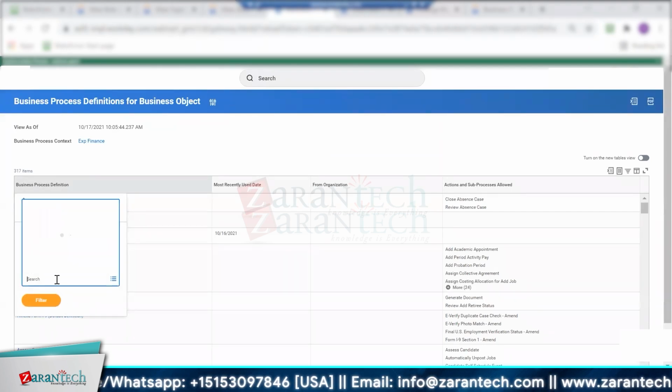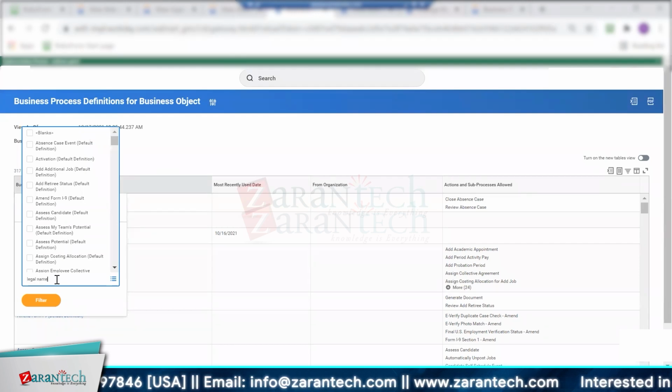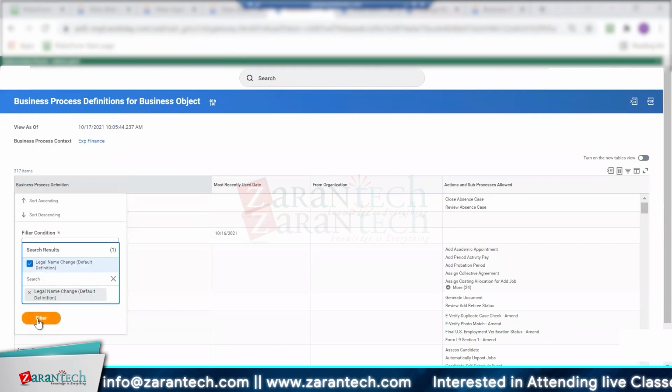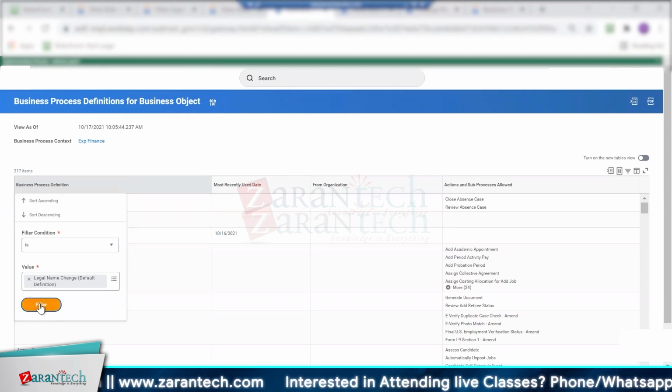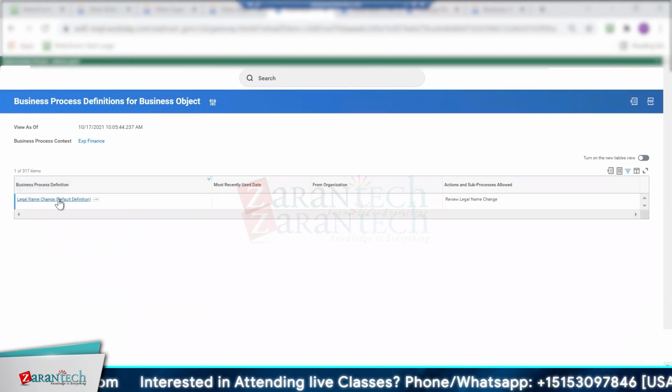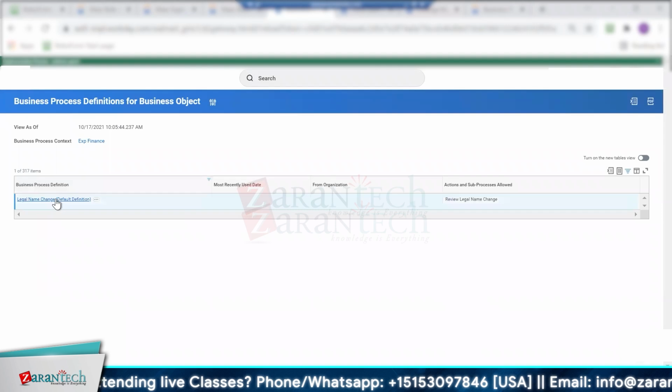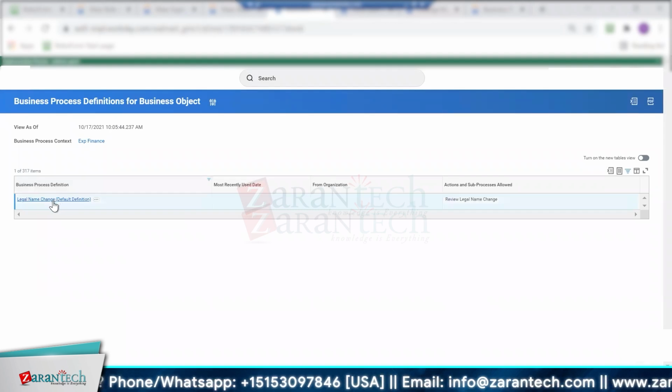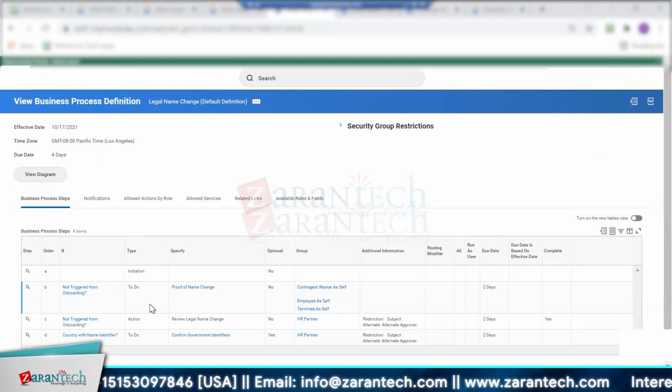So let's go ahead, legal name. So okay, it's using the default definition. Great. It probably has a lot of stuff in there that I really don't care about right now. And I want to make sure that nothing gets triggered and we could actually change the name.